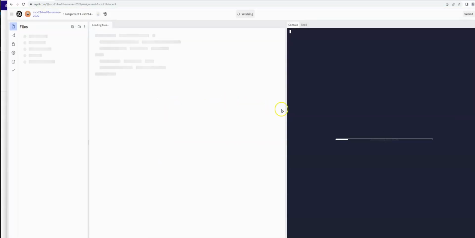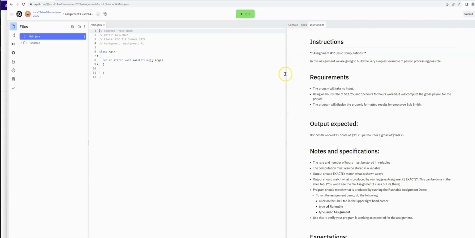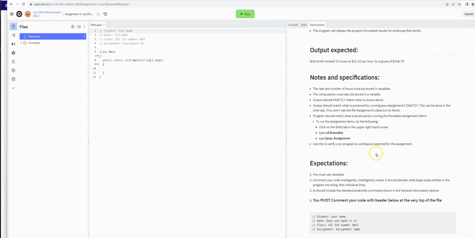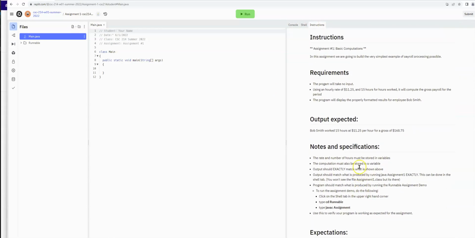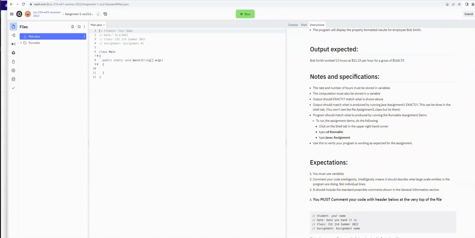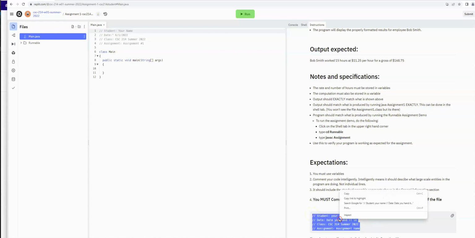You will see that there are 3 tabs, one of which is instructions. It will give you all the instructions for the assignment. Okay, now, some things to note. At the bottom of these instructions, something very important: it's how to hand it in. First of all, every assignment must begin with the following heading.